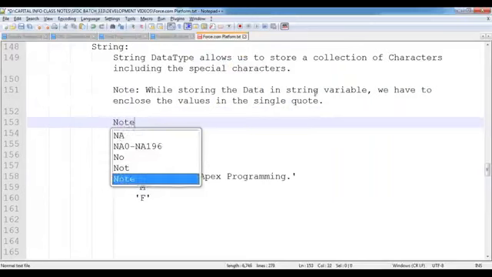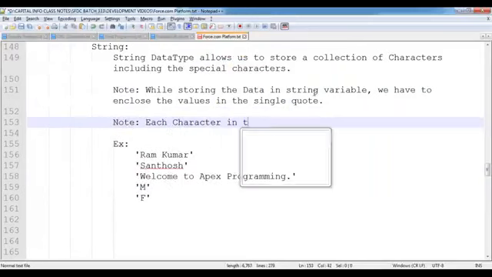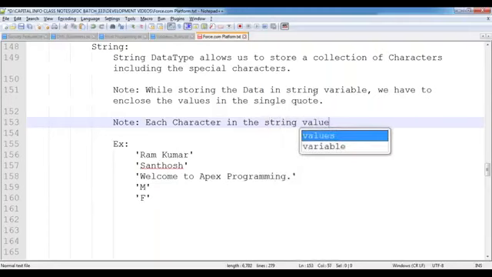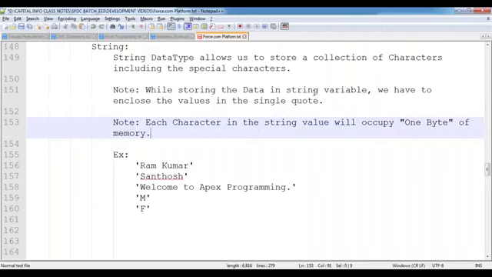Now, let me give the note point. Each character in the string value will occupy 1 byte of memory. It depends upon the number of characters you are storing; that many bytes of memory will be reserved.